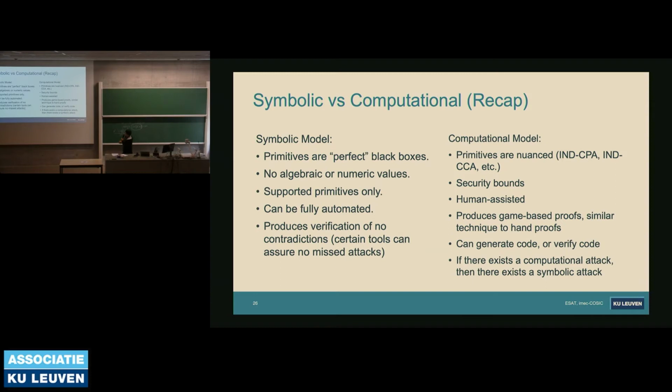But, so yeah, here's a quick comparison between both. The symbolic model can be fully automated. So you can just write your protocol design, as we'll do in a bit, and then run it, and it will come back with a result. Whereas here, like you do in a real security proof, you have to write hypotheses and then prove them, and you have to interact with the computer to prove these statements. And then at the end, when you prove everything, you can be sure that you got your result.